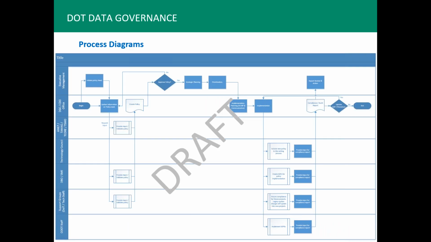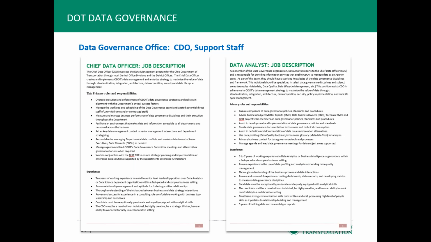We're building out process diagrams. So this is a draft one for how would we go about developing policy and how do we make sure that we're getting the appropriate feedback and metrics on the policy or the standard operating procedures around data governance. And so again, we're figuring out how we're actually going to do this framework. We mentioned the Chief Data Officer. So we've been working on creating job descriptions for both that role and some data analyst positions that we see to help support that role. And so we're working on those with HR and our management team so that we can get these approved and hopefully start filling these soon.